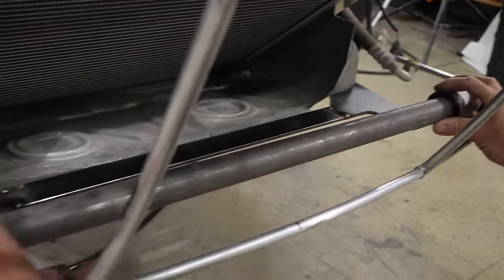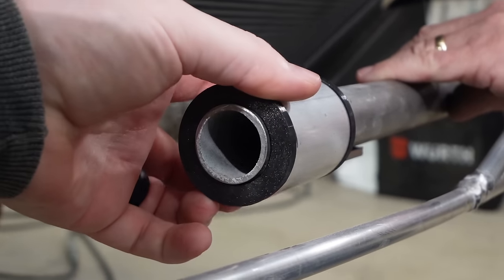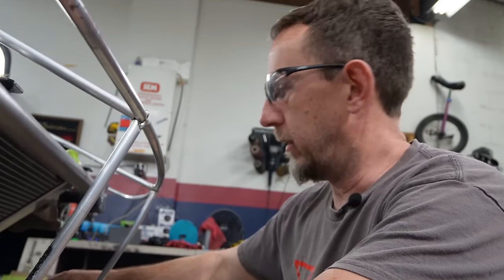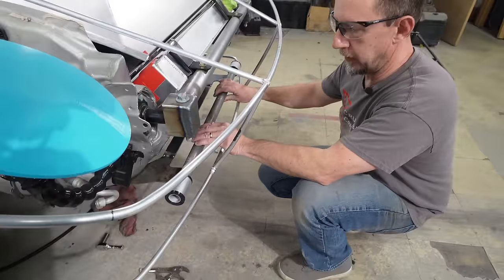Like that. Nice. Bushings are just a little loose. Might have to reprint those a little bit tighter. But with a little bit of grease, they'll be fine for now. Yeah. Chances are we're gonna melt them anyway. Chances are high. So now we need our cradles.